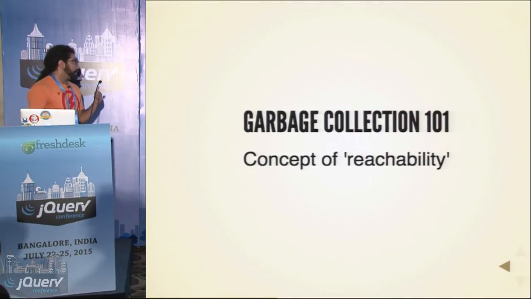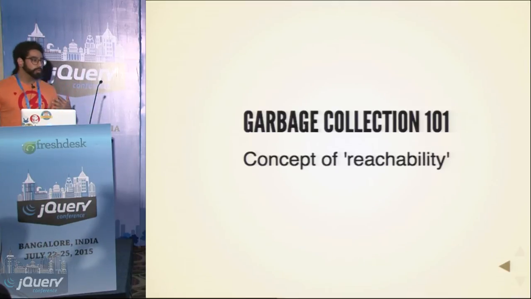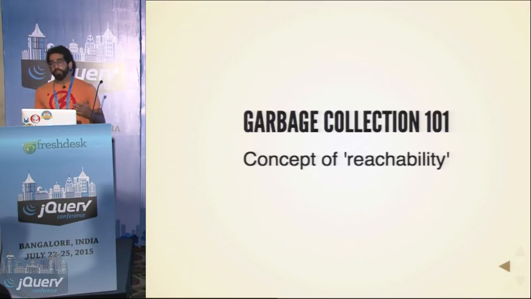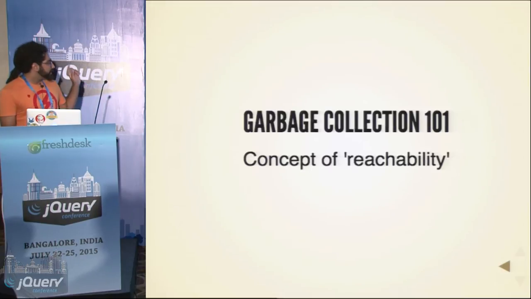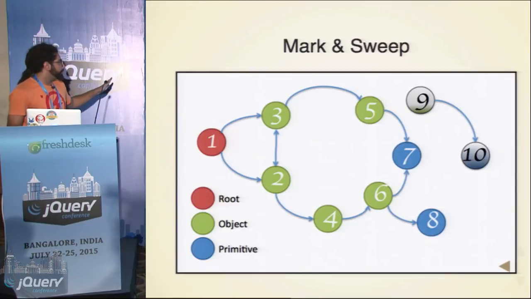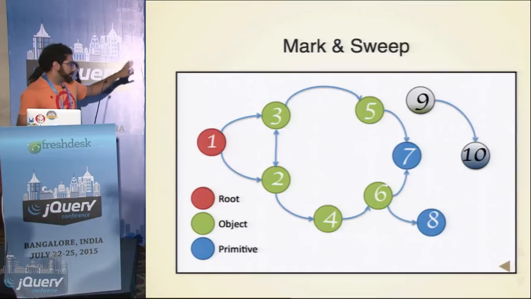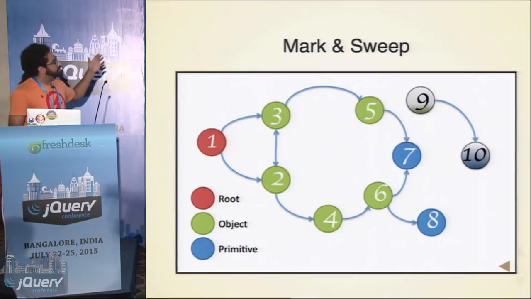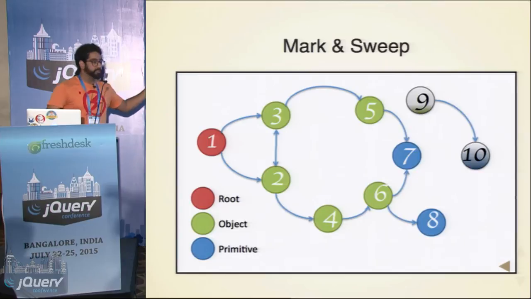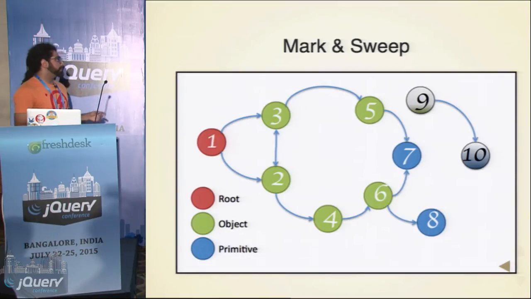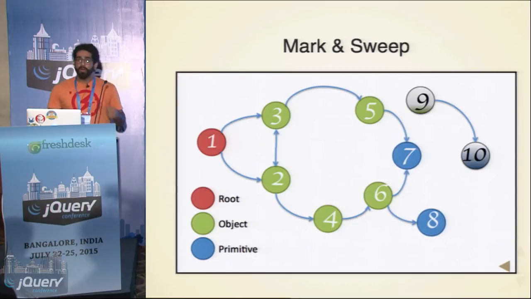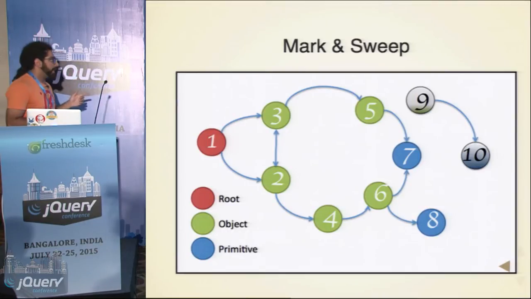Let's quickly have a look at garbage collection in JavaScript. JavaScript garbage collection happens automatically — you don't call upon it. At every certain interval of time, the JavaScript engine decides it's time to garbage collect, or if there is a memory crunch, that also triggers it. This lies in the concept of reachability. This is a mark-and-sweep algorithm, where everything starting from the root that is reachable won't be garbage collected; everything else will. In this graph, nodes 9 and 10 would be garbage collected. A leak would be something like node 8 — something you're not going to use ever again, but it's being referenced, so it's not garbage collected. This is significant when you have multiple such instances, perhaps real-world objects with lots of properties and functions.